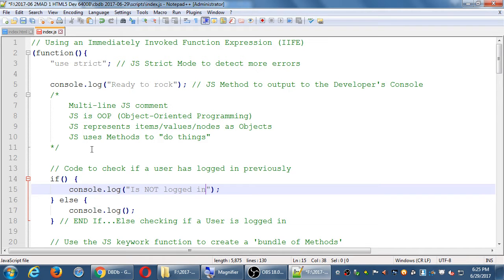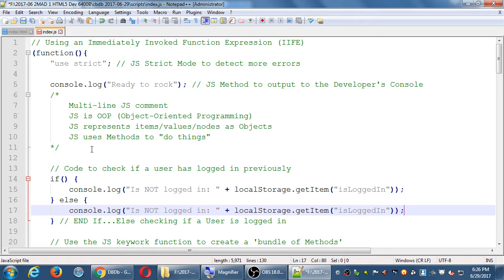Is not logged in. It's useful for troubleshooting to also check what was stored in that cookie, so to speak, in that local storage object. Let's get what is stored there, just in case. I thought it was working, especially as I'm troubleshooting it. So it's useful to say we triggered the not logged in. What is in that local storage object that I'm expecting it to be? So what is stored in the is logged in cookie in the local storage object? Basically, we need the same thing for the is logged in, but we will just change it. I'll just copy it, because we're going to check again what was stored there, but this time it's going to say yes, is logged in.